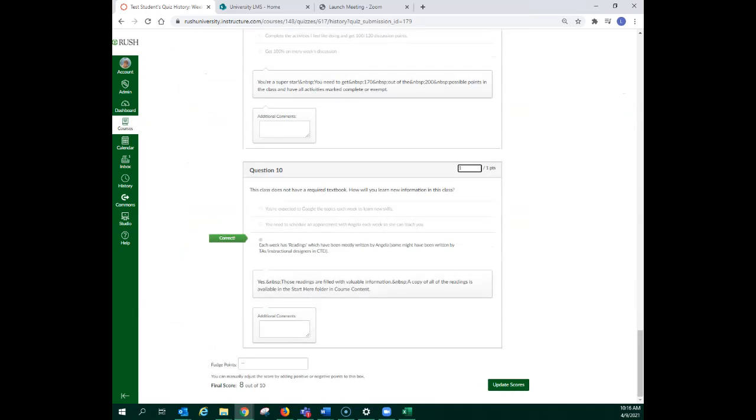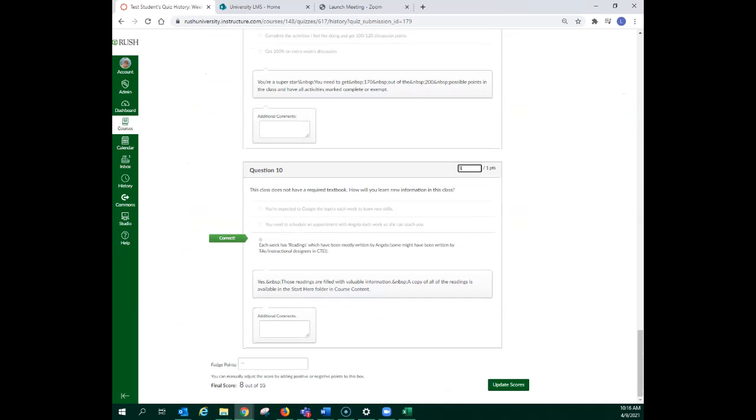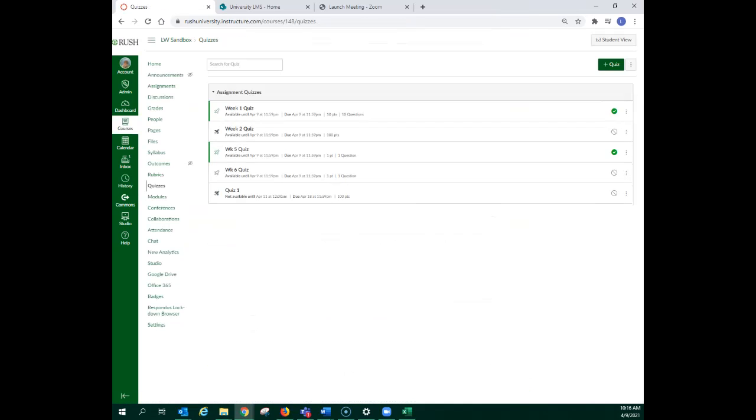Say for instance, if I wrote a bad score, and I chose the answer was B and I wanted to adjust it for her, I can do that and just update the scores. And so that's basically the quiz in Canvas. It's pretty simple. Like I said, I think it's the same in Blackboard.